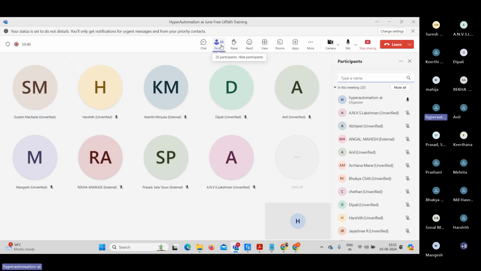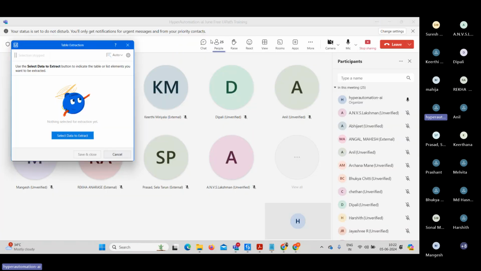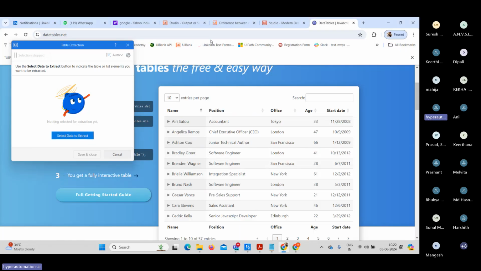Yeah. So in that case, instead of providing that particular thing, I'll show you the table extraction method, which will help you out. I'll simply hit on table extraction. Just to make sure you are familiar with selectors and using variables dynamically, I've utilized that.